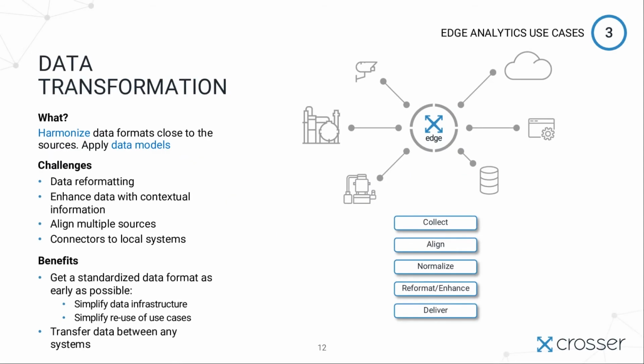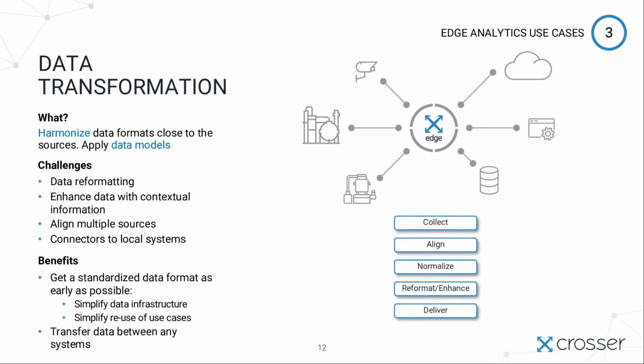The next one is data transformation. So this is about transferring data between two systems that use different formats of data. So we need to restructure data, whether it's coming from machines or other systems, from one format into another. So this is a lot about data mangling, making sure that data is aligned.